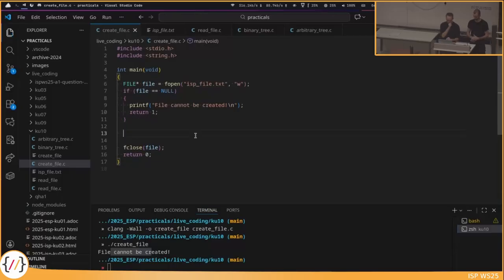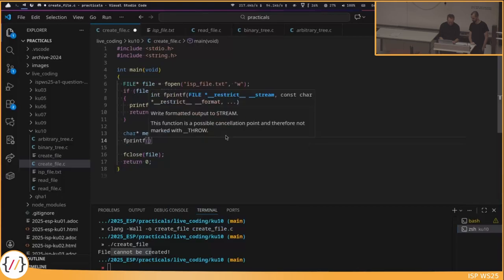And now we can write something to the file, and maybe write some message here. Hi ESP, maybe a \n also at the end. Now it is very easy because we can use kind of printf, but instead we now use fprintf.